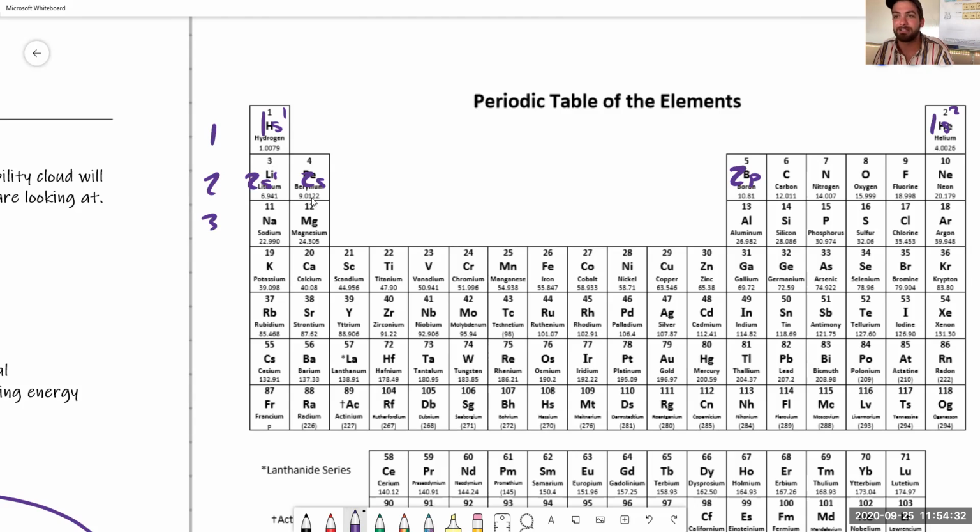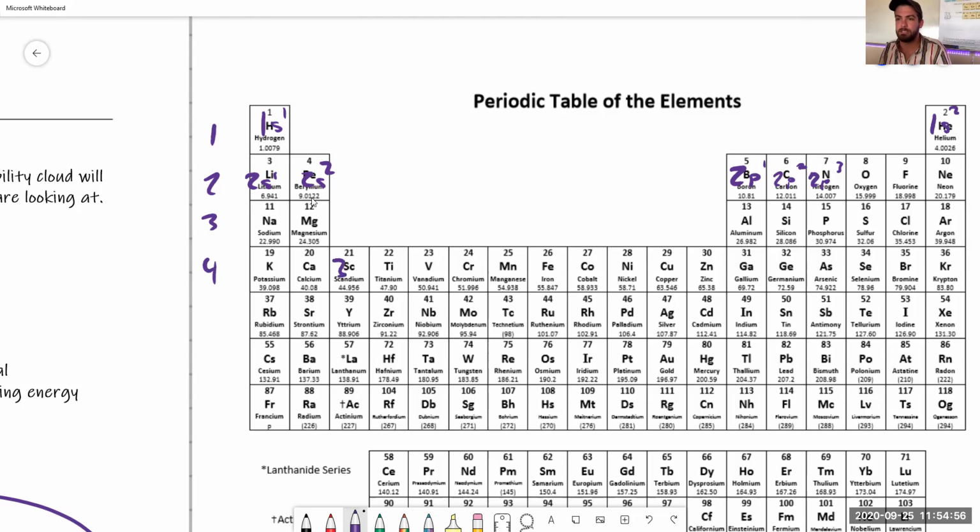Then you have 2s2, and then 2p1, 2p2, 2p3, 4, 5, 6, etc. Okay, and then when you come down here, remember that there's that tricky rule that the D block elements, even though it's in quantum energy level 4, we technically call them the third D block element.